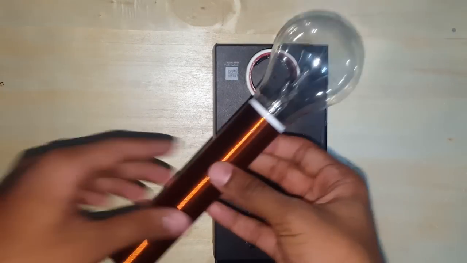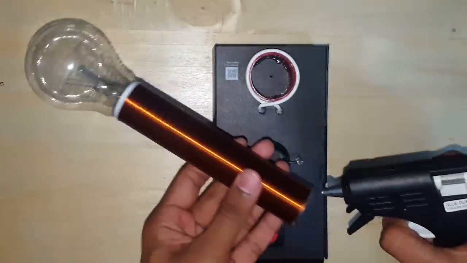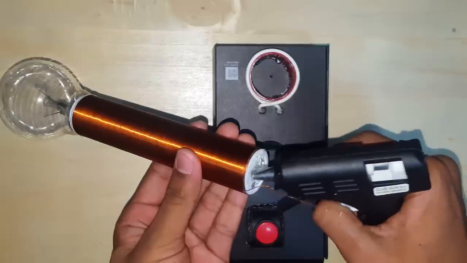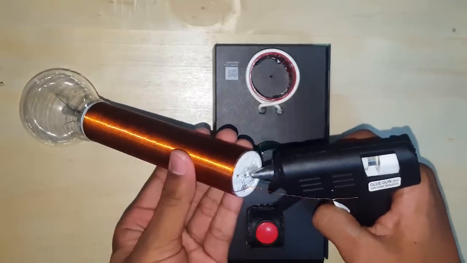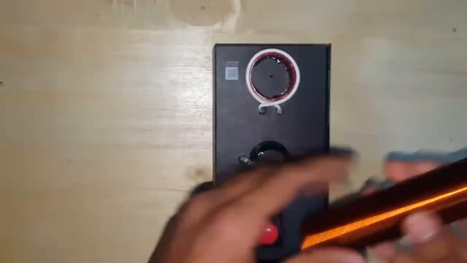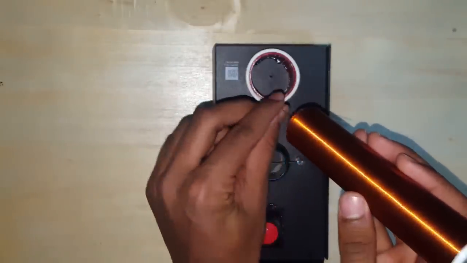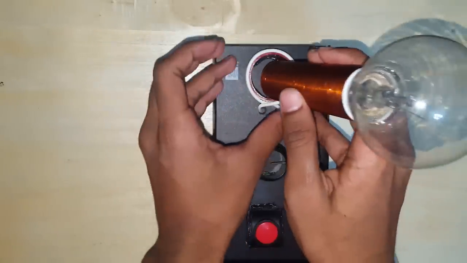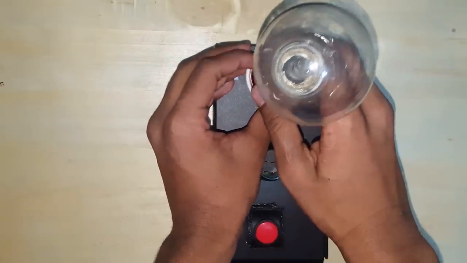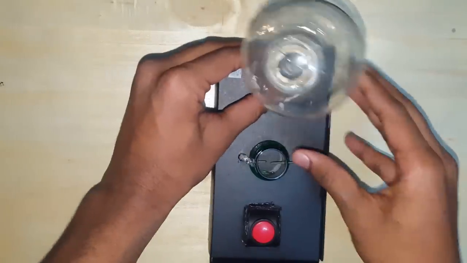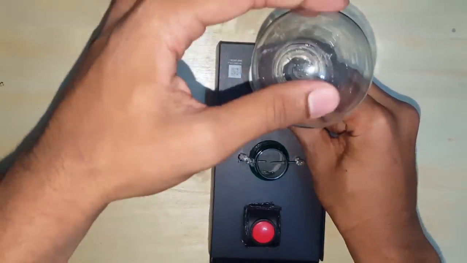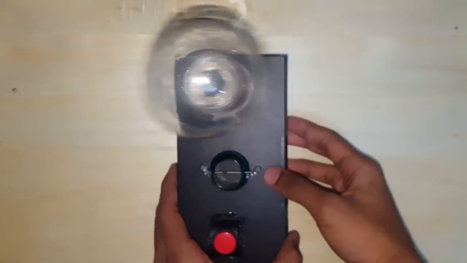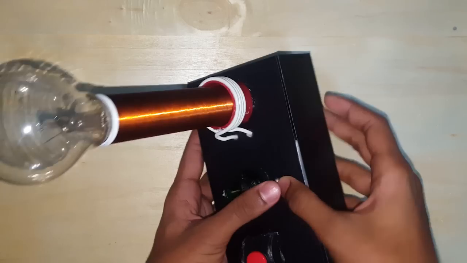And now take the secondary coil and apply some hot glue at the bottom. Then insert the wire through the hole that I've just made and secure it firmly over there. Wait for the glue to cool down. Once you have done that, now let's take a look at the circuitry inside it.